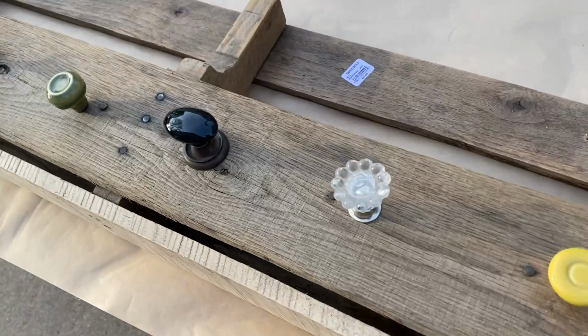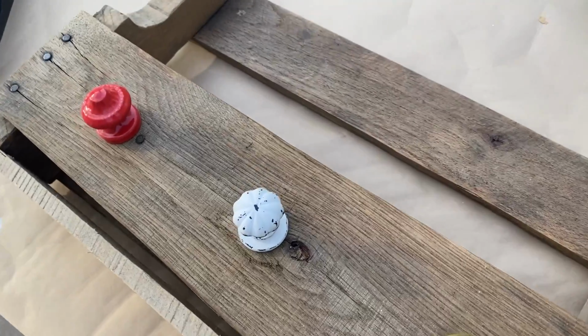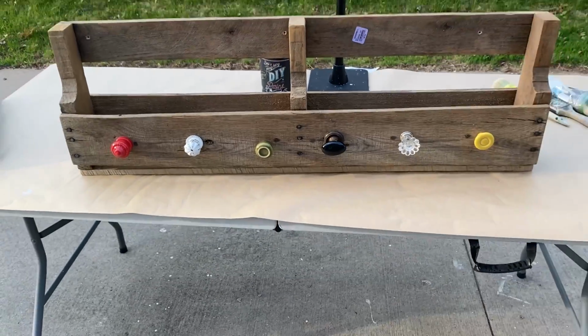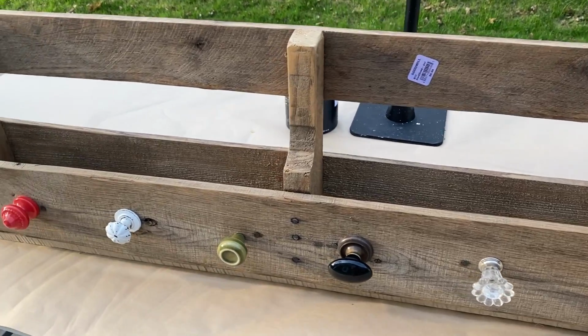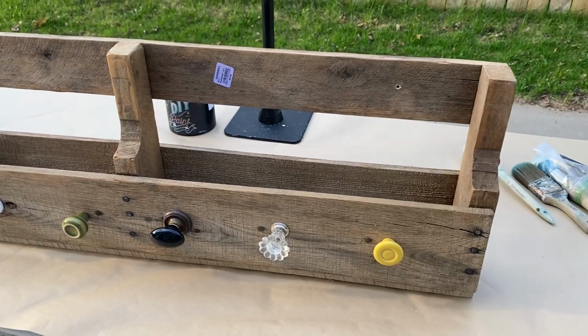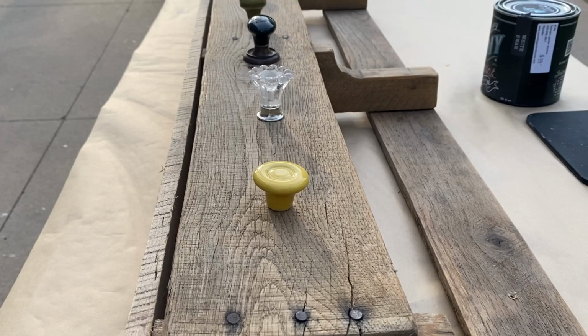For project 2, many of you may remember I picked this up on a haul and I paid $9.99 for it. I really loved it, and initially I thought it was a shelf so you could set things on it, but I was told it's actually a wine bottle holder, so thanks for everyone that made those comments. A viewer also recommended I painted charcoal because I was completely stumped.